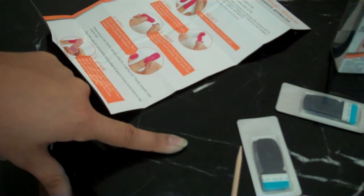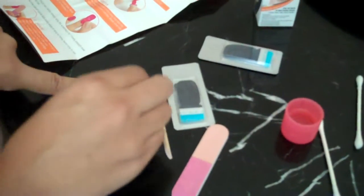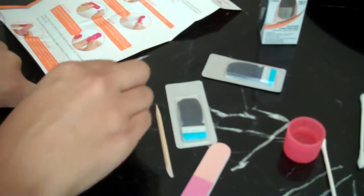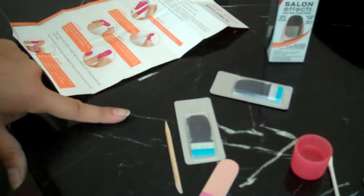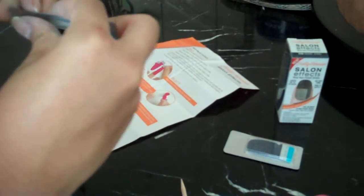Then it says give nails one last swipe of nail color remover to remove any excess dirt or oil. It says this step is extremely important. It helps your manicure last longer. Ensure there is no creamy or oily residue left behind. So removing all of that. Use warm hands for flexibility and stretch. Luckily we are in Texas and it is hot as hot.